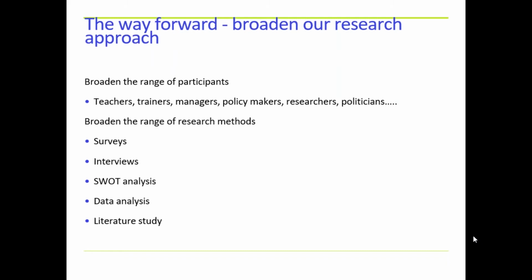Other research methods were surveys, and Paul's going to talk about this in a moment, so I'm not going to. I anticipated he'd talk about it, so I say nothing more than surveys. Interviews, pretty common if we can get interviews. I think SWOT analysis could be interesting: strengths, weaknesses, opportunities, threats, and I'm particularly interested in the position of refugees related to SWOT. Data analysis: can we gain any data? If we can gain some data on adult education, it will be interesting. And some literature studies.